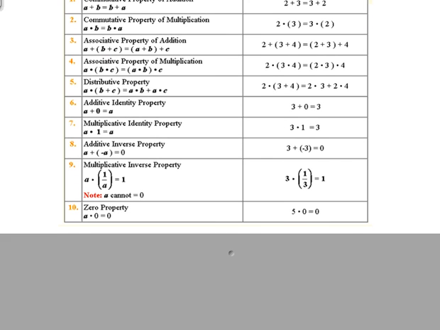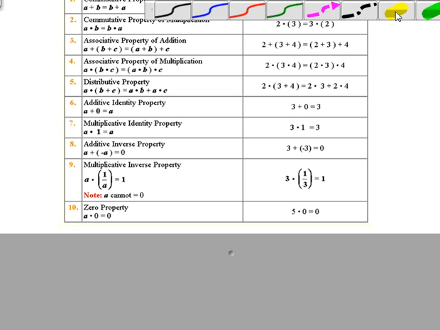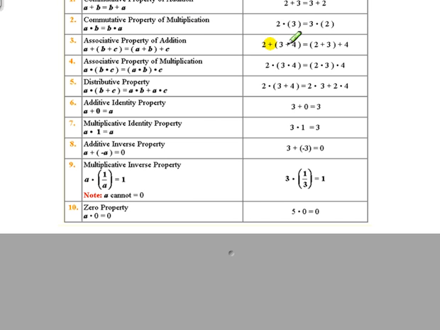Commutative property of addition and multiplication. Associative property says I can change who I'm associating with as long as the operation is either addition or multiplication exclusively. So if I have all addition involved, here I just have addition, addition, and I likewise have addition and addition. I can change the association. Here it's multiplication and multiplication. There's no mixed operations going on there. So I can add B and C first or add A and B first, and it's still going to be fine. That's a legal mathematical process.